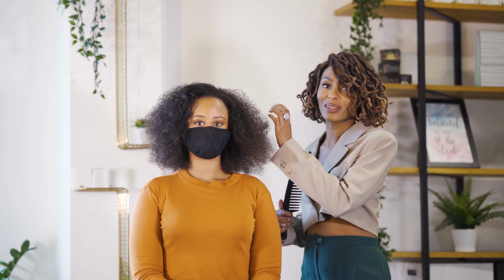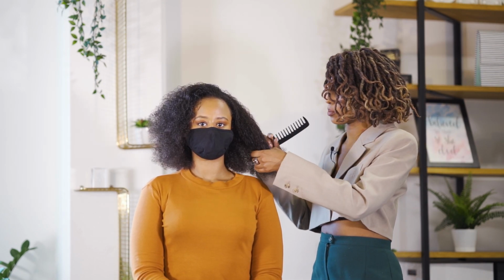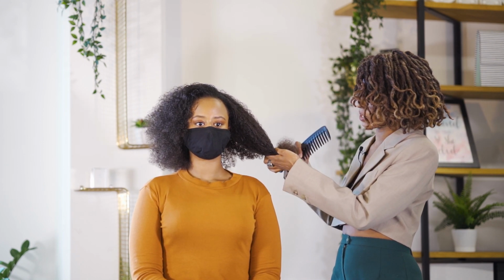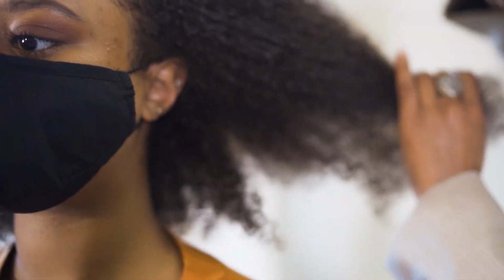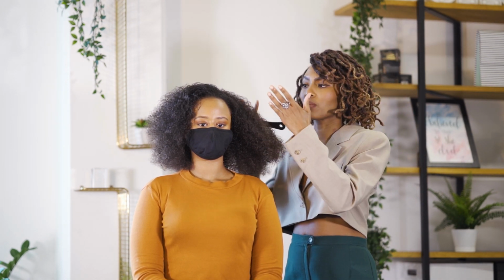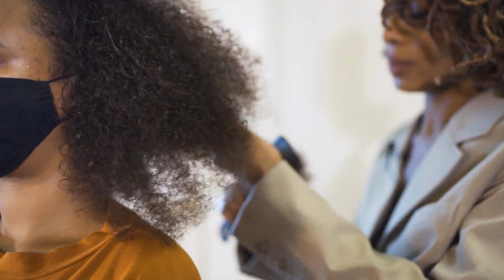So first stage I'm going to do is to detangle Mary's lovely hair. So I'm just using a wide tooth comb for this, but of course you can use your detangling brush, tangle teaser, modified Denman, whatever you're using. Obviously you're going to start from the ends and just try and detangle. You can detangle it in sections, so you don't have to try and detangle all of the hair. Now I know that I'm going to be starting on this side of the head, so I'm going to detangle this part, and then I will detangle as I go along as well.